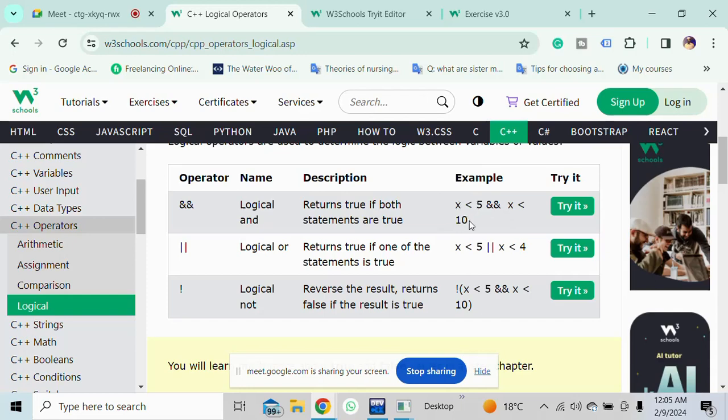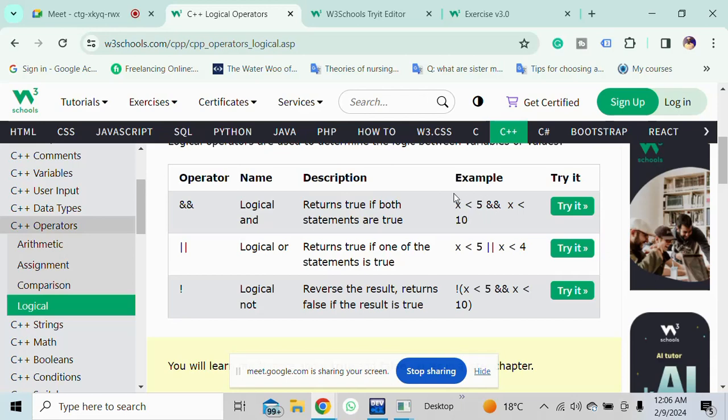In the case when both are true, the answer will be 1 on the output screen. Otherwise, if either of these two statements is false, the answer will be 0 on the output screen. You can understand it by multiplying both sides.